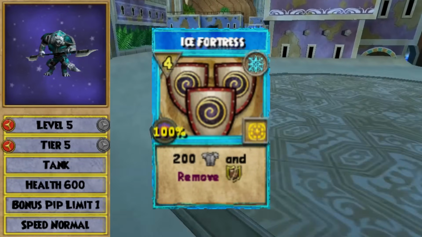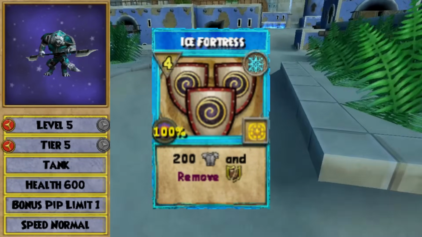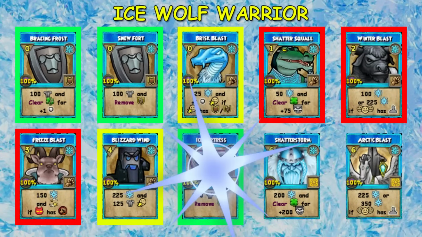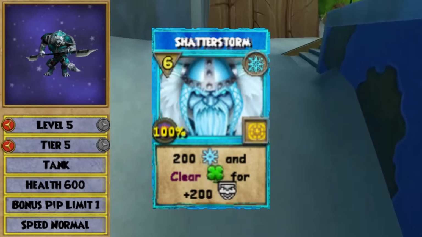Ice Fortress isn't bad at all. It's a 4 pip 200 AoE shield that also clears a trap on everyone on your team. Ice Colossus's 3 pip AoE shield is obviously much better, but this spell is still a great way to keep your teammates alive. Shatterstorm is awful.